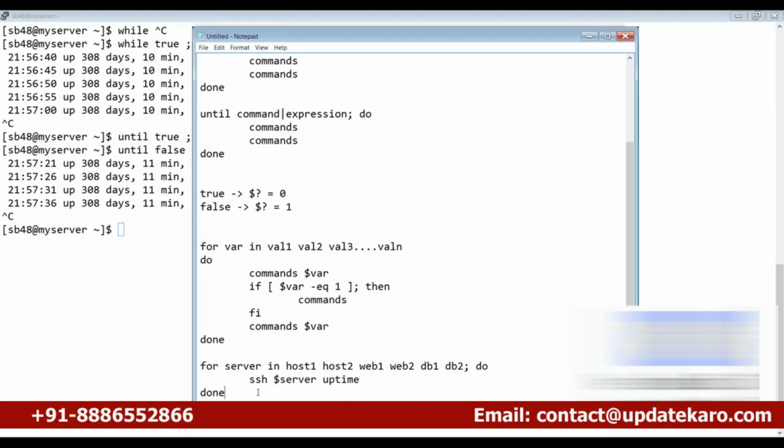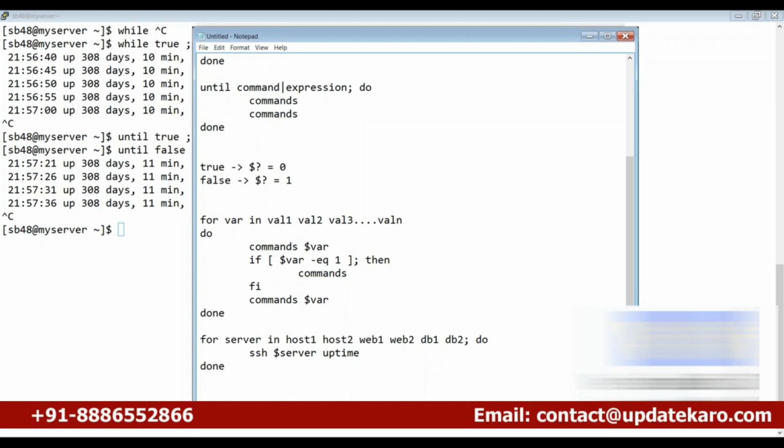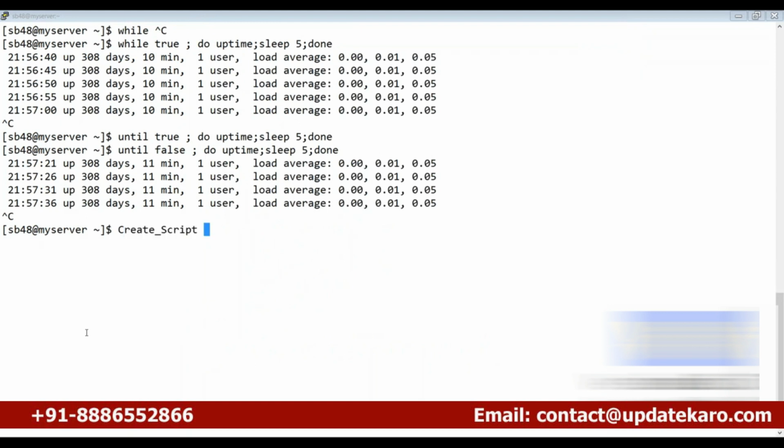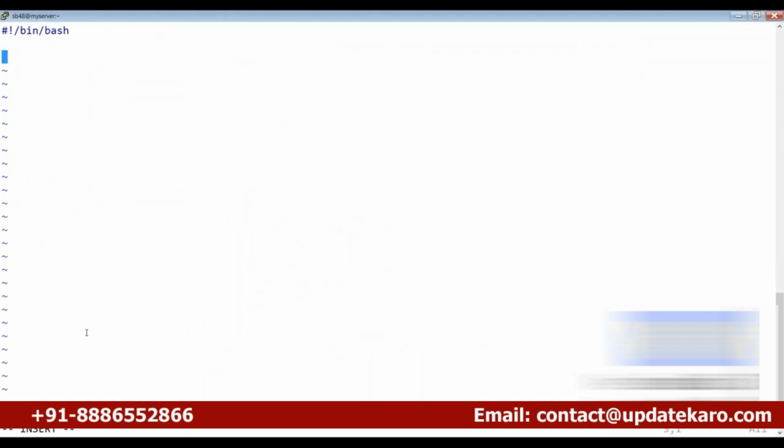Okay, now let me show you that with our example. Addition, subtraction, read -p, enter value 1.